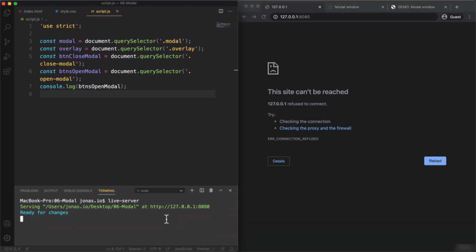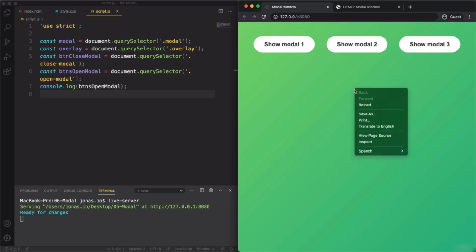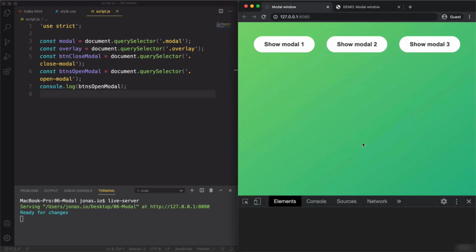And actually it has the exact same URL. So it's always this 127.0.0.1, which stands for localhost at port 8080. So if we reloaded this one, it would show us the same thing. Okay, so we can just close one of them. And so it looks exactly the same as the demo, but of course, nothing is going to happen yet, because as you know, we have no event handlers on any of these buttons yet.